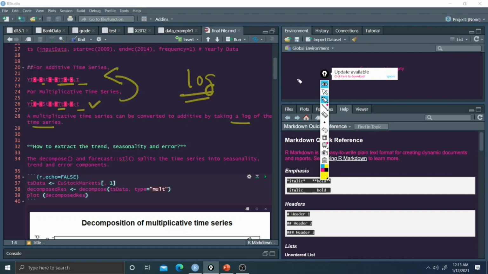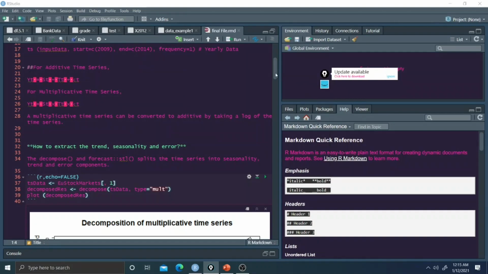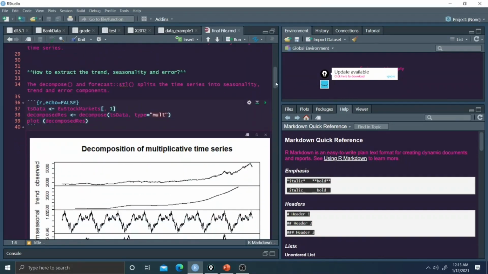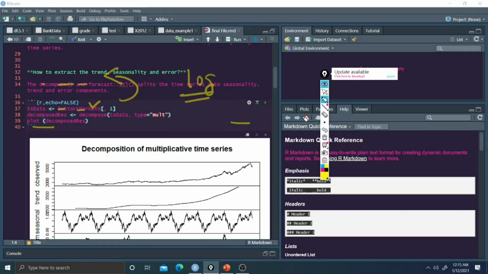Now the second part we are talking about is how to extract the trend, seasonality and error term. Here we can see the decomposition of the time series analysis in R. We are using the STL command, STL within brackets.